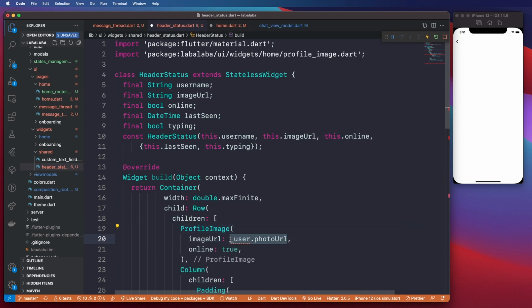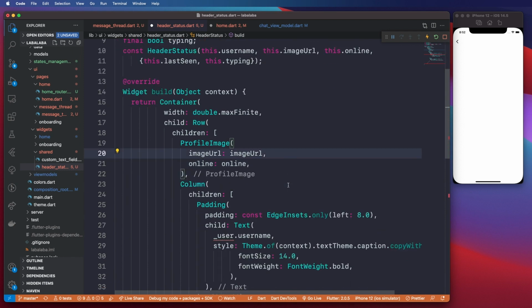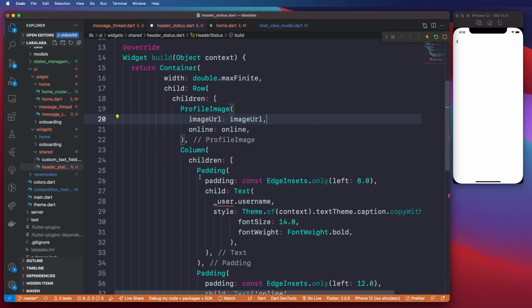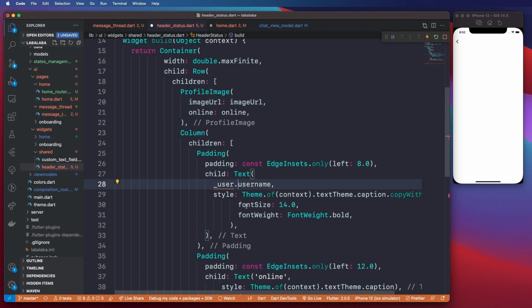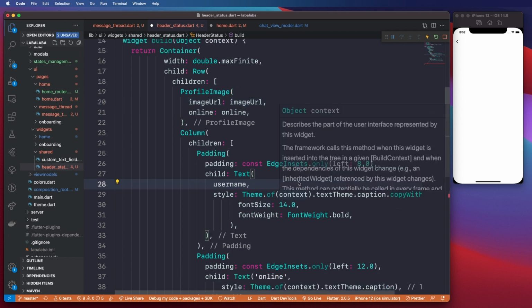We're going to use the image URL here. We use the online property. Then for our text, we have the username.